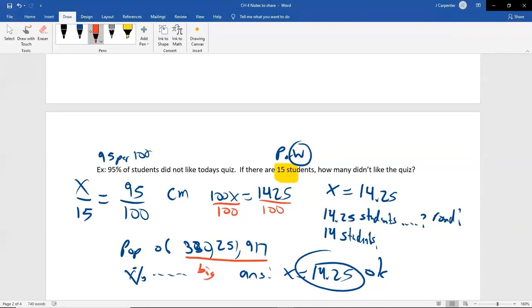So I know you're like, why can I call it 14 here, but 14.25 here? Again, it's about the context and size of the problem. If we're talking about a small population, we generally round people to whole numbers. If we're talking about a massive population, we generally are okay with people having 1 or 2 decimal places. And I know that you're probably still inclined to say, well, 14 students here, but again, it's just a normalized standard that 14.25 would be okay for large population sizes.